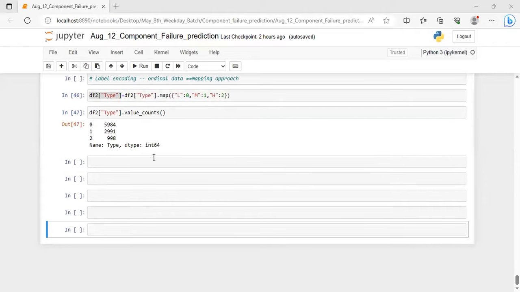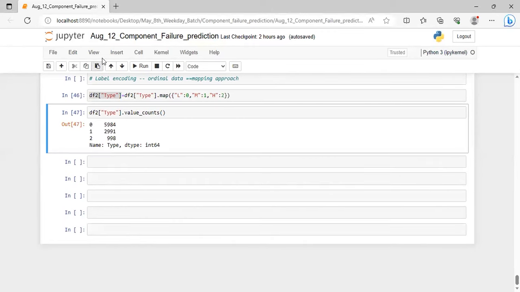Tomorrow we'll continue from here, and tomorrow I will conclude this particular project. And if required, I will give some assignment or some other data set also. You can work on it. Okay. So in this data set, we can see balancing and other optimization techniques. Yes. But for the hyperparameter tuning, I can give the line of code. But many times, if you apply grid search CV, it will take something like 40 minutes, 50 minutes. So anyhow, I will give the line of code. You can apply. Okay, and we will follow all the steps. Don't worry. All lines of code I will give.